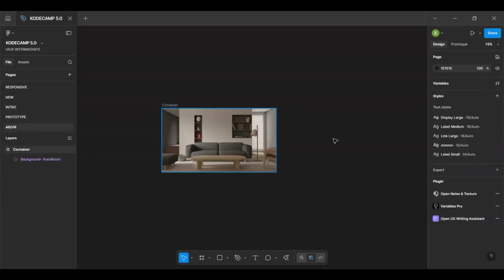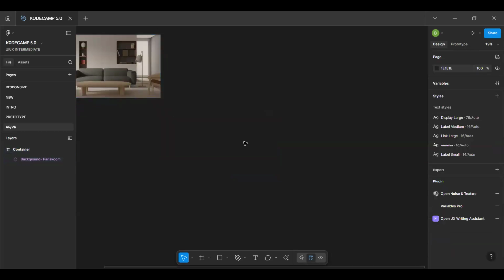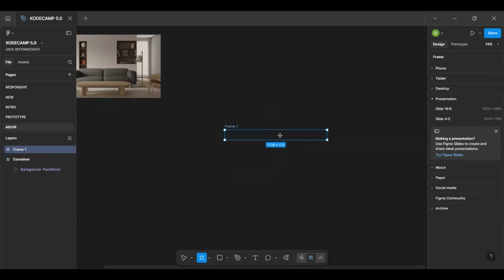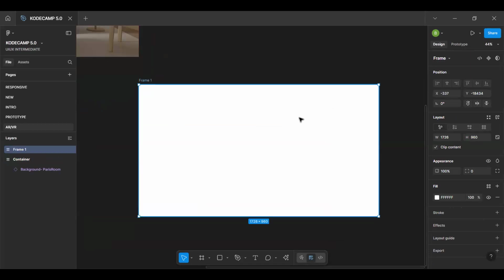Then I said we are going to need a nav bar. So for our nav bar, that's the first design we are going to work on, or that's the first element we are going to work on, the top nav bar. So I'm just going to keep this aside, then create a frame. Let me make it a frame because I want my components to be here. So I'm just going to rename it to components.